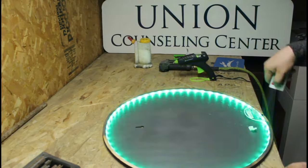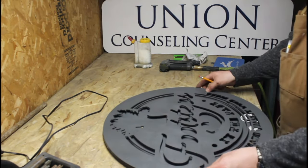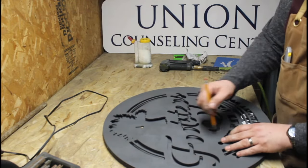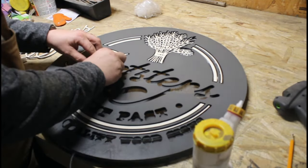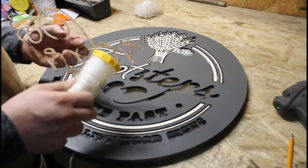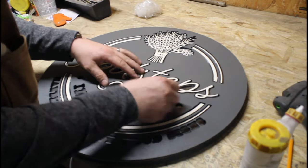You'll see me put the face on, and I get the pencil and trace it all so I know where to put the spacers — and then boom, I lost my footage and we jumped straight to this. Sorry about the technical difficulties, but this was already all glued up, so I couldn't go back. You missed the acrylic and spacers being installed.